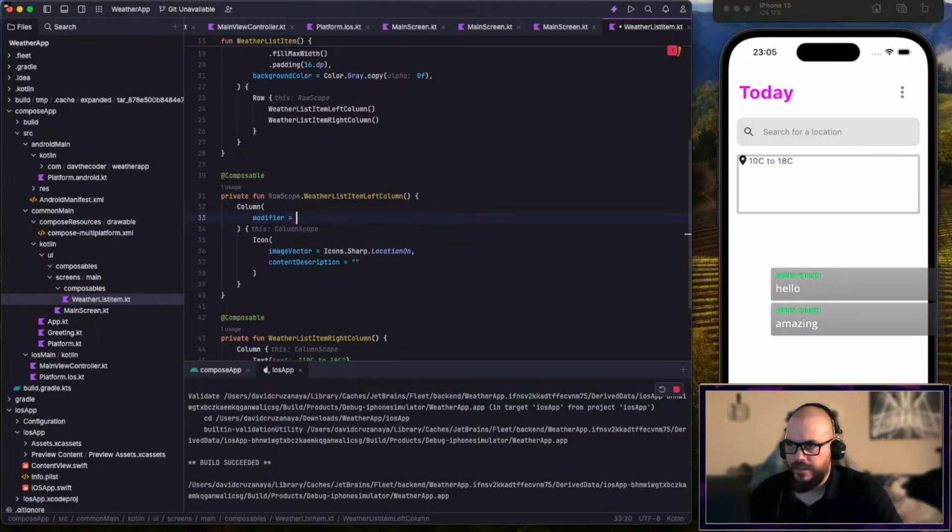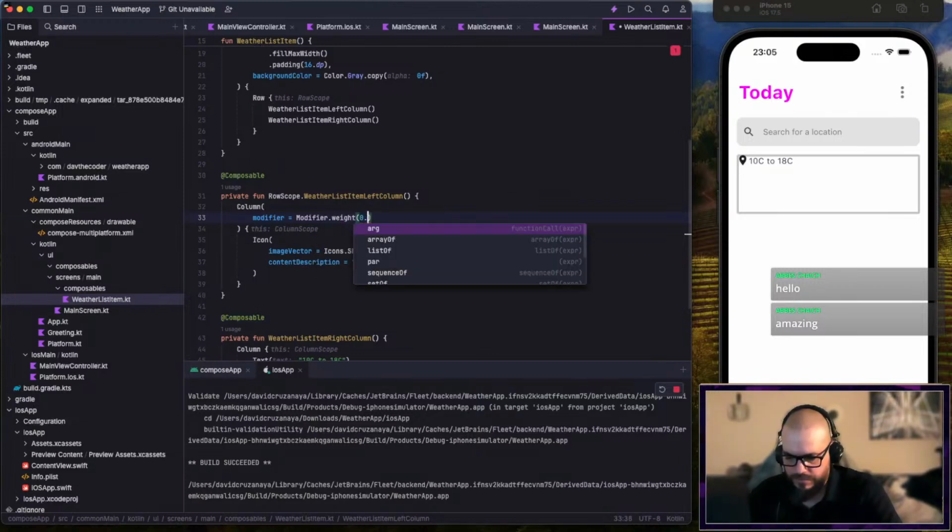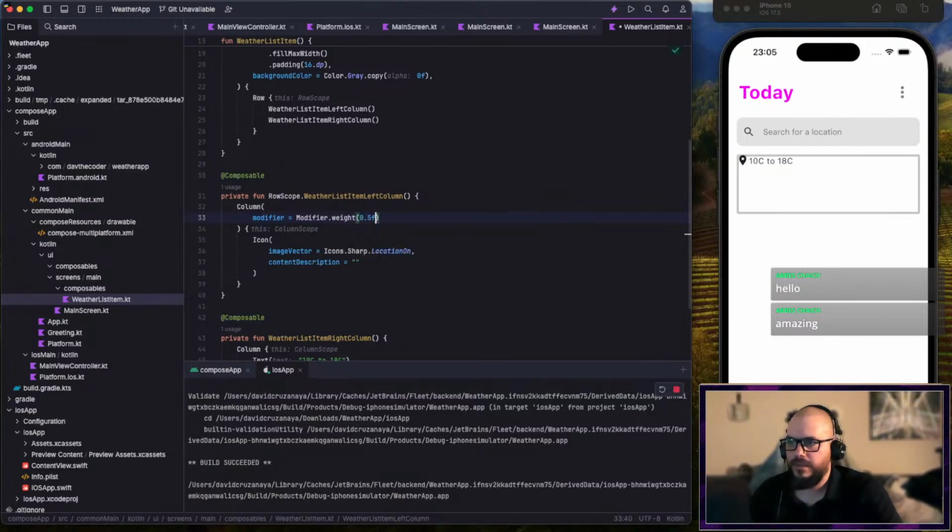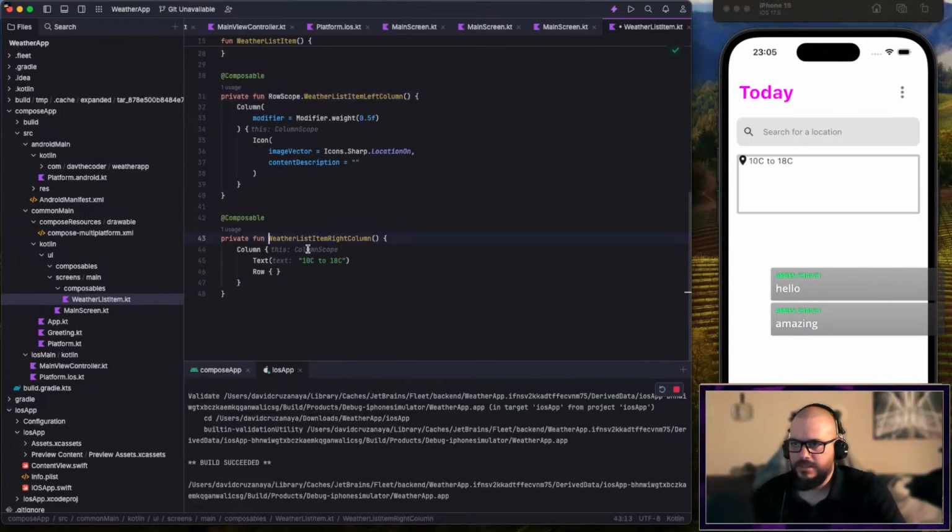The modifier itself will have a weight, and this weight will be 0.5. If we don't have this, it will have this issue. Understood? Same thing here.